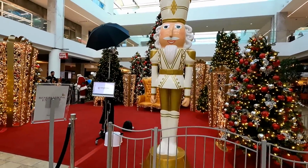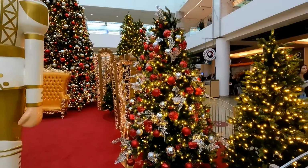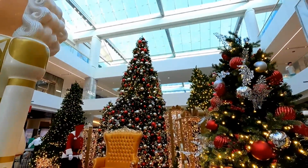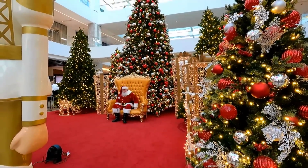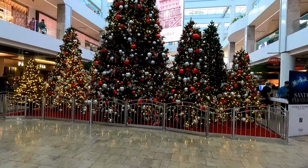And here's a closer look at the mall Santa area, and as you can see, Santa has just finished up with his break and is going to take a seat there and start taking pictures again. I was kind of surprised that even though the mall was really busy, there never really was much of a line for pictures with Santa. When I was a kid, even when Santa was on break, there would still be a huge line wrapped around the Mall Santa area.